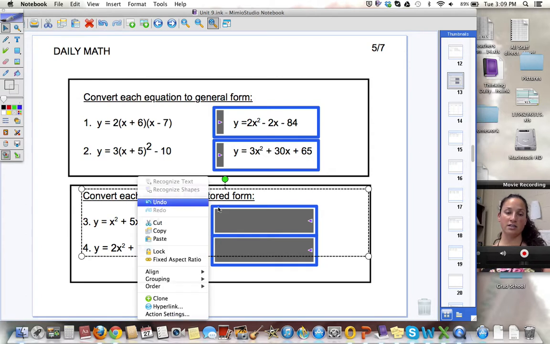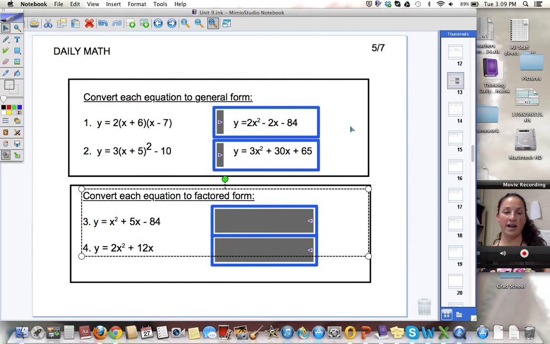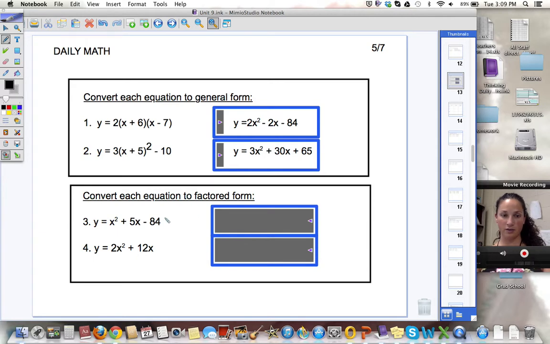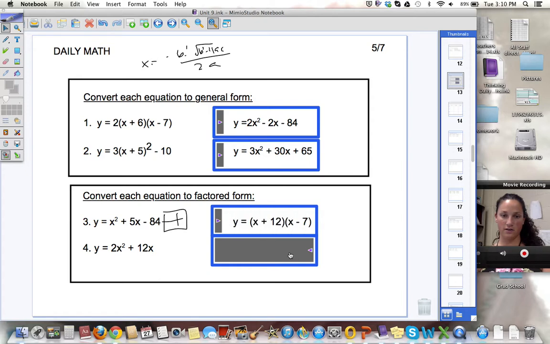Convert each of these into factored form. So now they look like this. This is where we're going to do that box thing. So if we were writing, a lot of you like to do this, or you're going to do the x equals negative b plus or minus the square root of b squared minus 4ac all over 2a. You could also do that one. So box or this, it's going to give you this answer. So we're going to get x plus 12 and x minus 7. This one, we can pull out a 2x. And then we have left x plus 6.